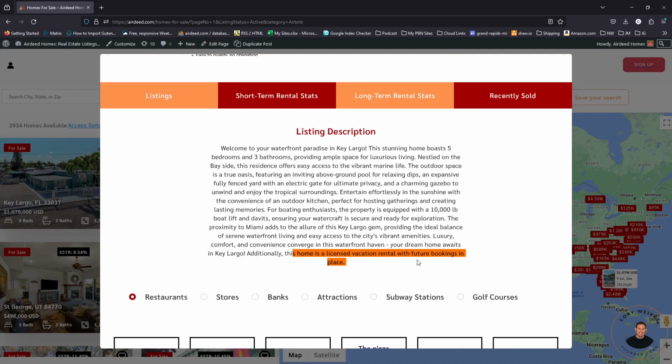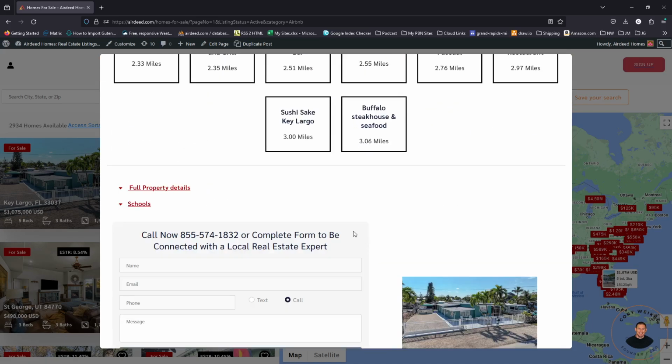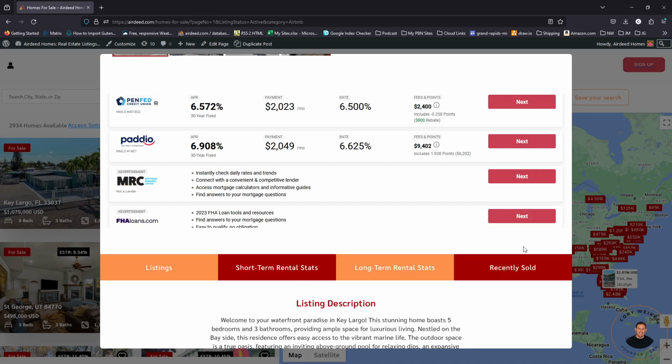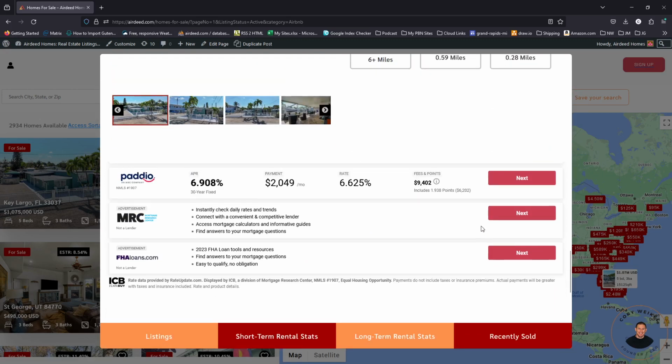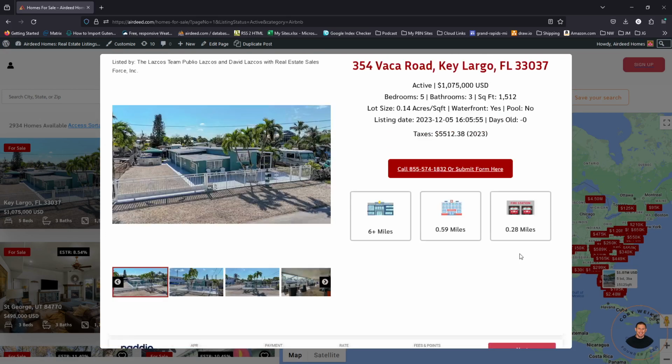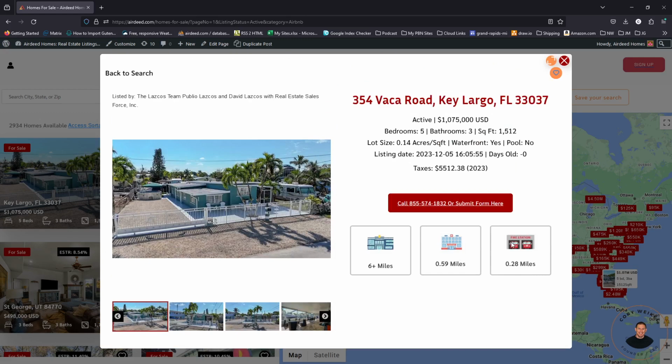Oh, licensed short-term rental with future bookings. Okay. And say you have one with an estimate, and say the estimate is 15% gross, and you want to verify. Well, we pull data from multiple different sources because if you use just one source, you're going to have some issues. But if you use multiple sources, you will have a better chance of succeeding.